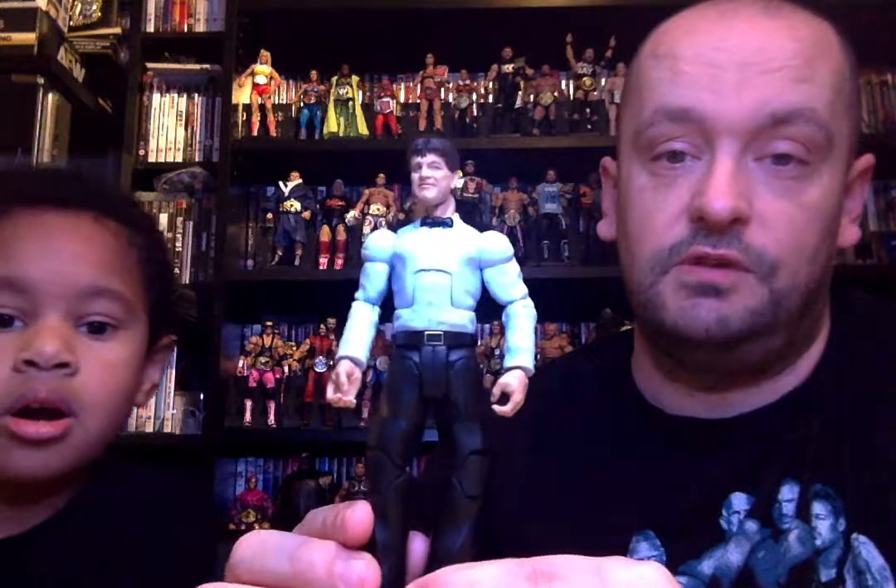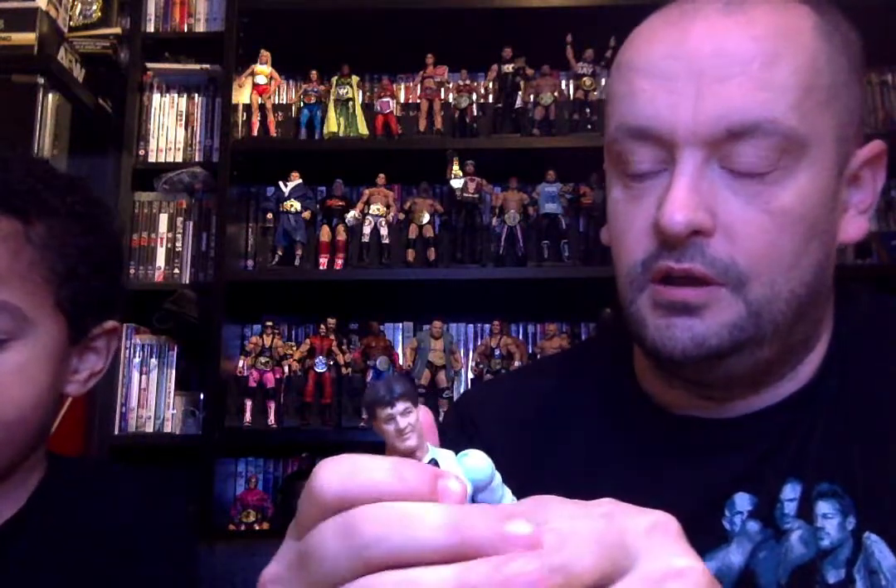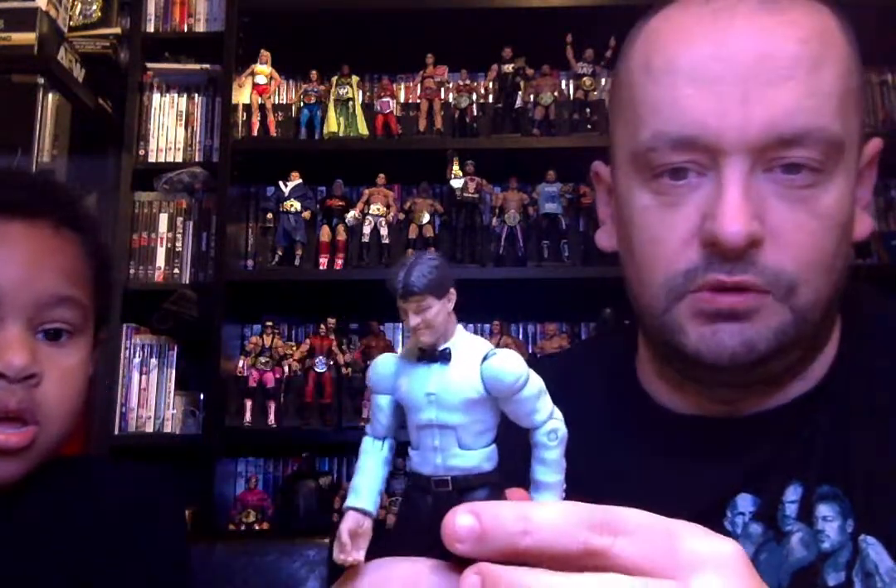Last year we had Elite 36, which came with Kofi Kingston, Booker T, Matt Hardy, and Mick Foley. In this line, each of the figures came with a piece of Dangerous Danny Davis the referee, and you put them all together to get the Danny Davis figure — what I think was the first actual referee figure. Annoyingly, the head keeps popping off on this one.